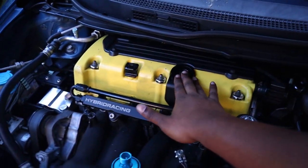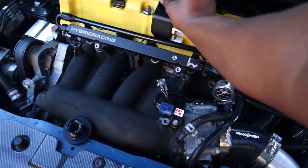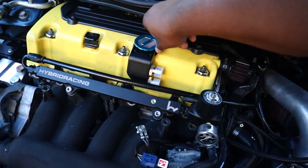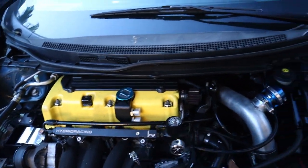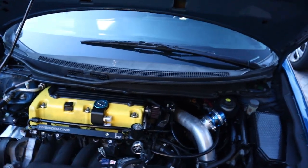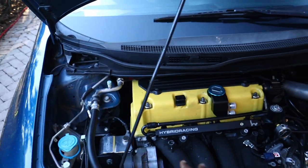All right, I made a mistake — so disregard what I just said. The correct way: put the whole bottom piece in, then thread the black piece in, tighten it with your 34mm socket, then put the cap on. Boom — secured. Now all I have to do is make the AN lines to go to my catch can. I might grab a plug at AutoZone for that open port because it just looks ugly.